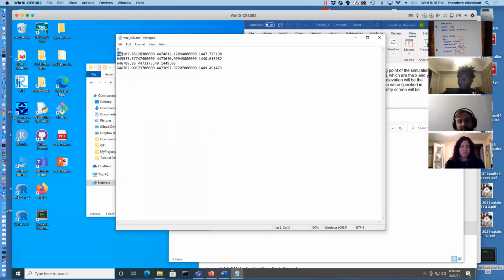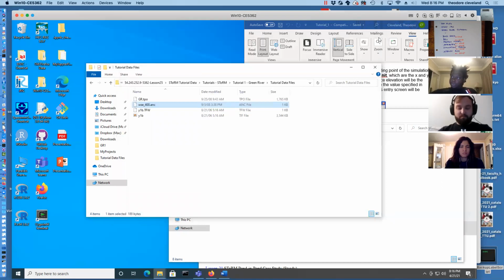So it's 645,107, 447,4612. The elevation is 1,447 meters at 645,535, 447,3630, 1448, and so on. So you can think of these as point locations of known water surface elevation.